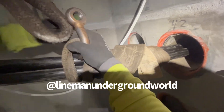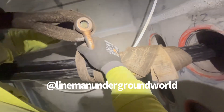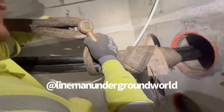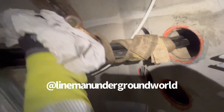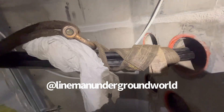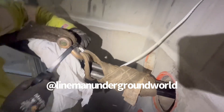Oh, you forgot the rope! Only a million people watching — nobody was watching that part, don't worry about it. Let's get the rags, put them underneath. He's a helper, doing a great job. First time down here in the hole — that's how they learn, by bringing them down and showing them things.